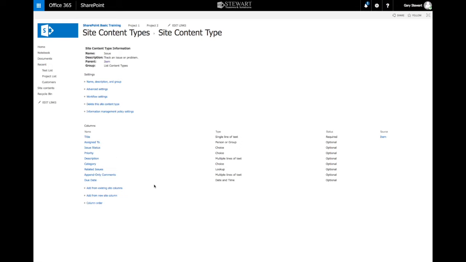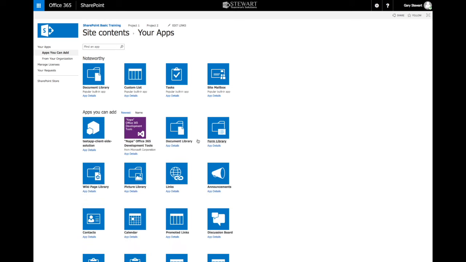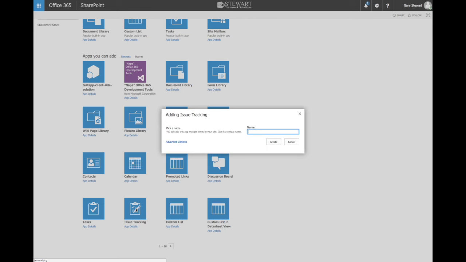Now, if we go back to site contents this time and add an app again, if you scroll down through on this page, you can see there is an issue tracking app. So let's just add an issue tracking app.